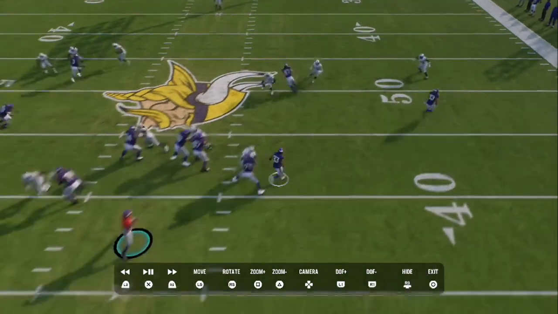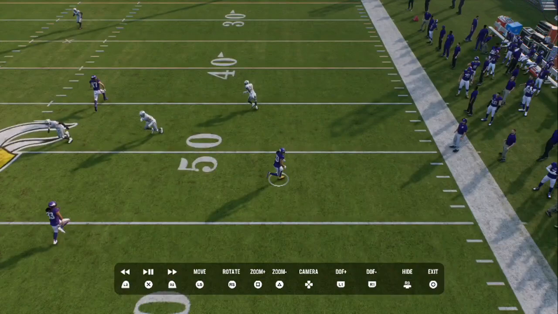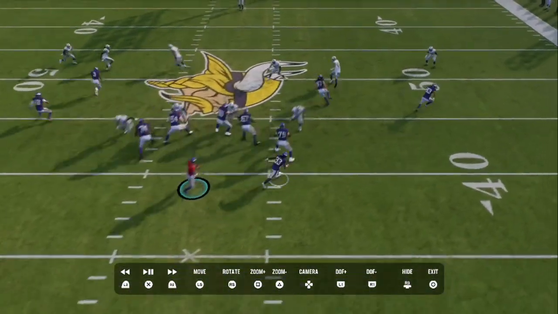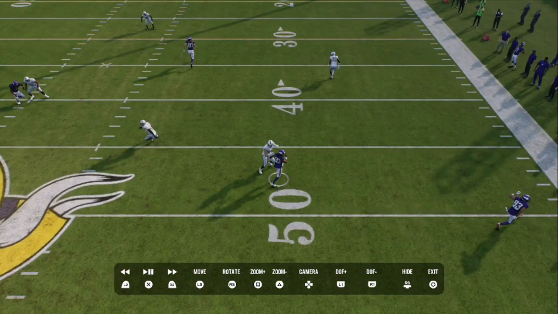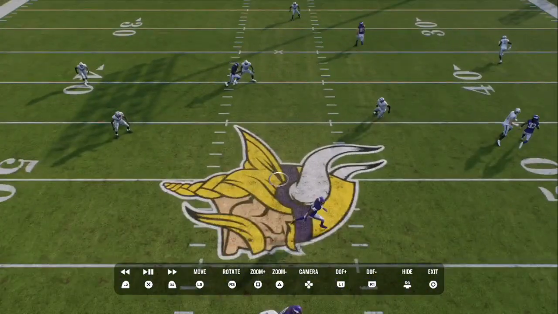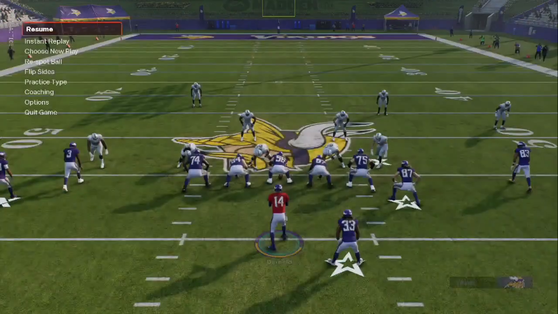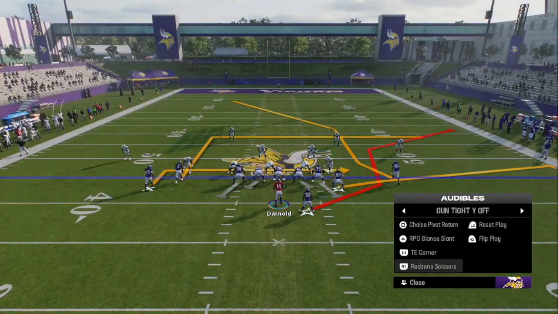And really what I'm looking for is this route right here, to see if I can throw it, which I did have a lane, and then I can throw this route right here if he doesn't get matched, and then I've got this route underneath, and I've got this route levels above that I can look at. So that's why I have this scheme set up like that. So let's go ahead and take a look at red zone scissors.